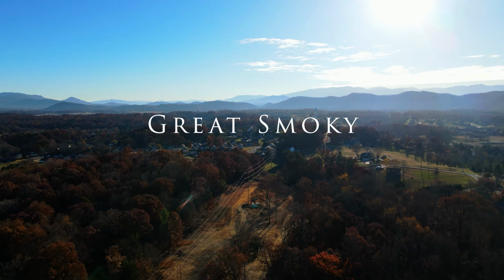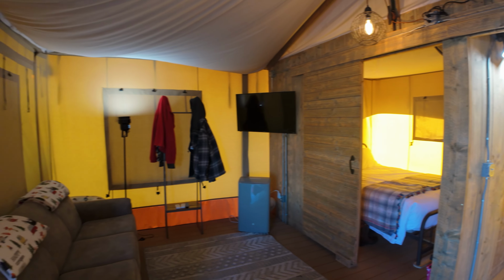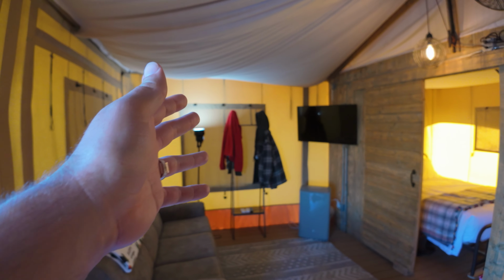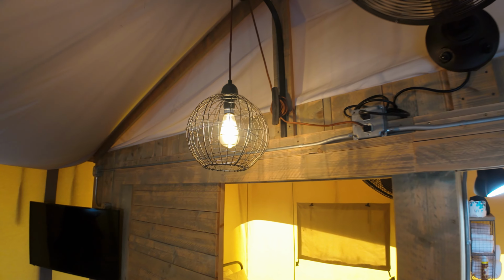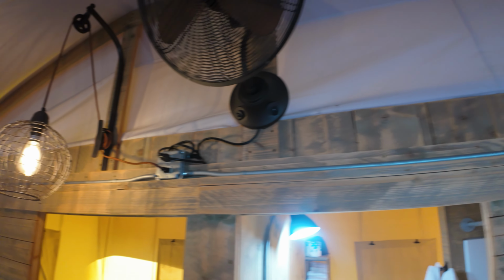Got lights all over the place. You could open these windows up some more. TV. So it doesn't have central air, but they did put air conditioners like this, which, hey, we used those kind of ACs in a tent once, didn't we? Yes, we did. So that is something we're used to. You got little stands, shelves, coat hooks, couch, TV. I love these types of lights. These are honestly some of my all-time favorites.